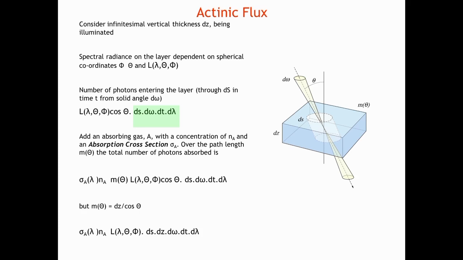So that solid angle geometry you're never going to need to actually calculate. You just need to appreciate that that solid angle geometry and the dependence upon the zenith angle and the latitude are important in calculating the amount of photons through a part of the slab, through an incremental thickness of the slab.